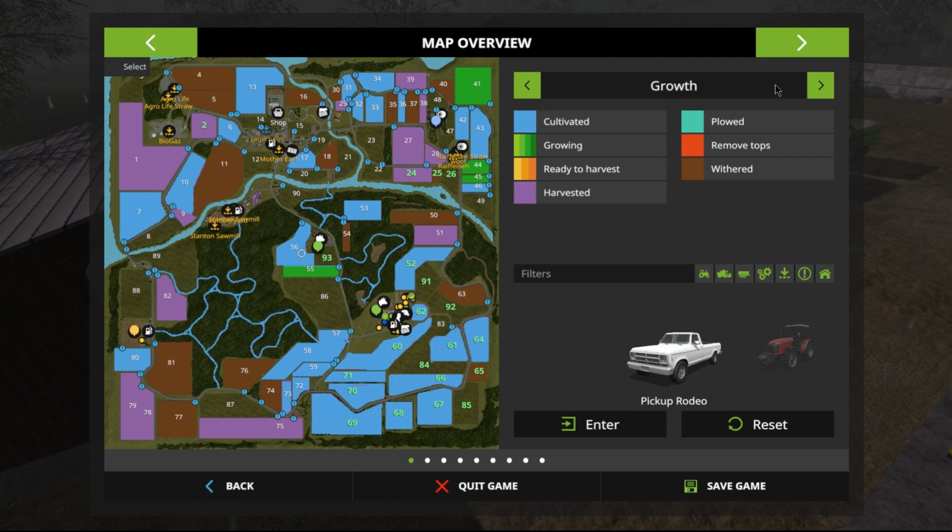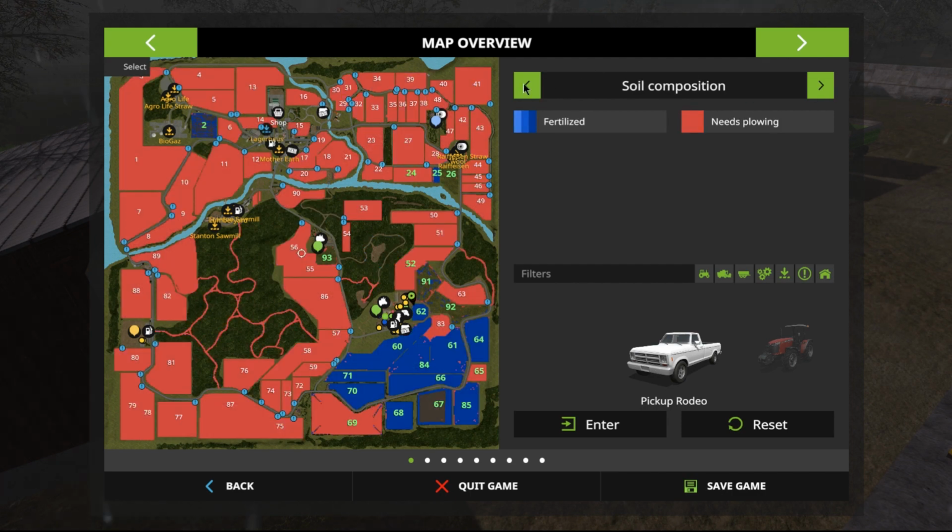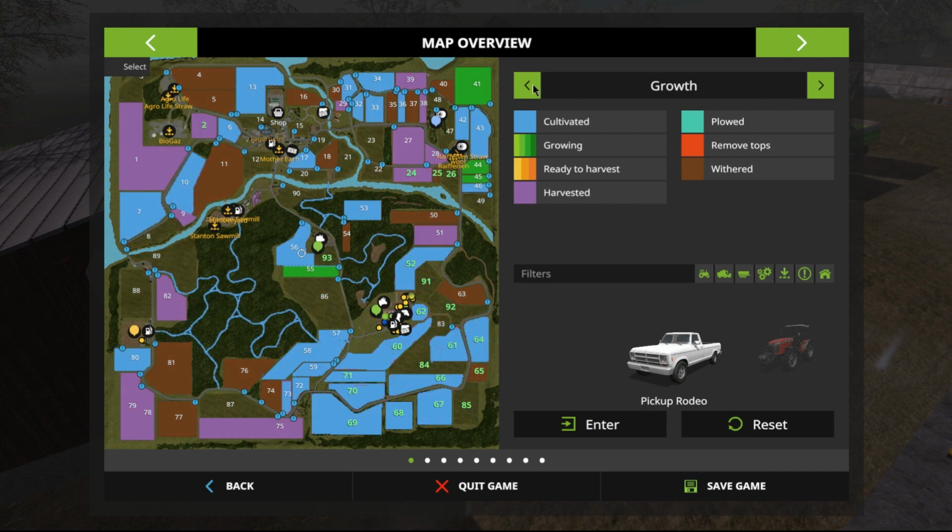24 needs to be ploughed. And so does number 2. So the ones up north need to be dealt with. We might do those. Send someone up there to do those.